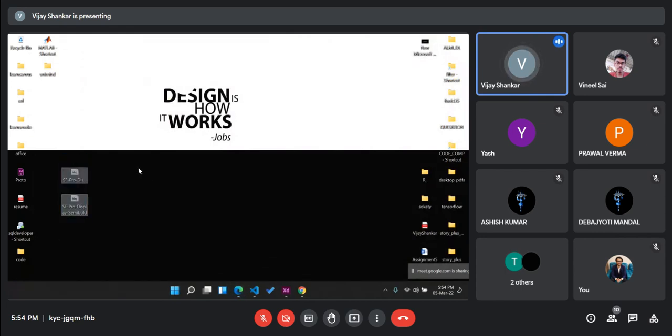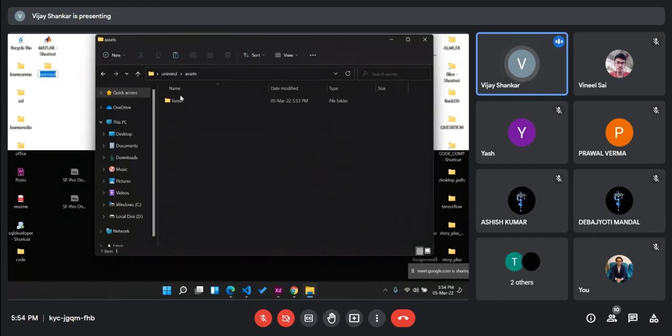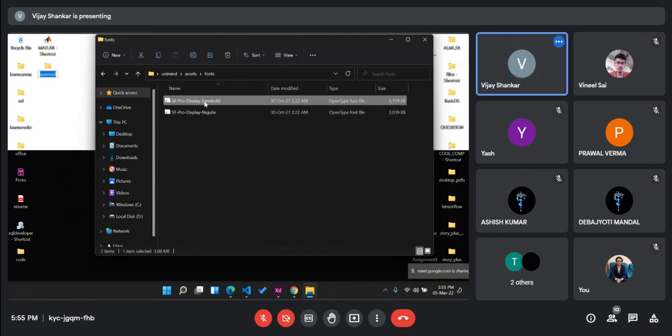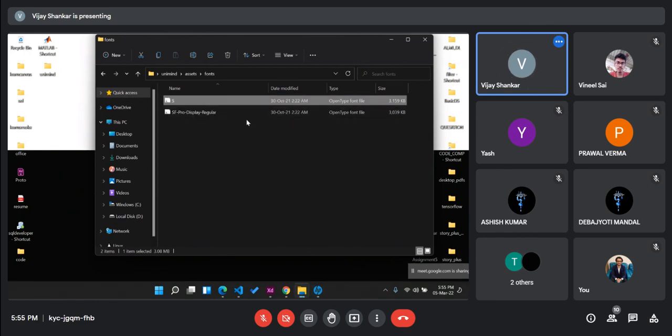So we'll cut this font and add it to the folder which I've created in assets fonts, and we can rename it as you want. I'm doing this for simplicity. It was semi-bold.